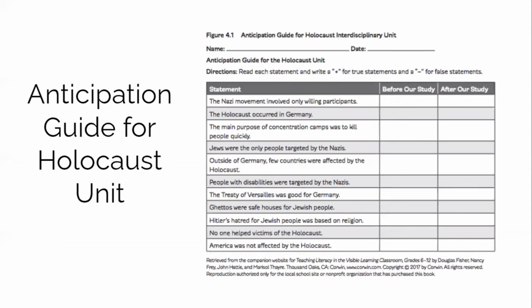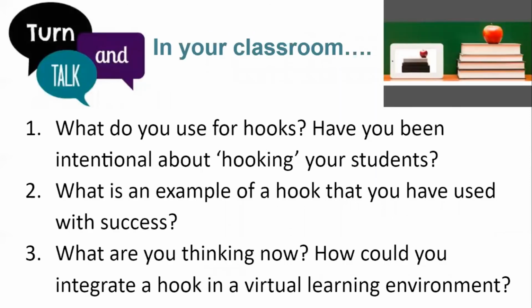An additional example of a hook is an anticipation guide. Not only do you find out what the students know prior to teaching the lesson, but it can also help students to find ideas and information that they'll be interested in learning more about. At this time, read through the 3 questions and think about your answers in terms of a traditional classroom and a virtual learning environment. Pause the webinar and share your ideas with your team.